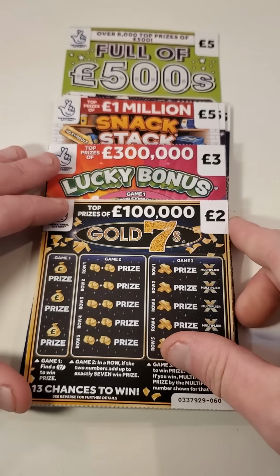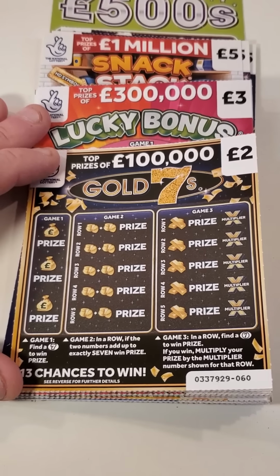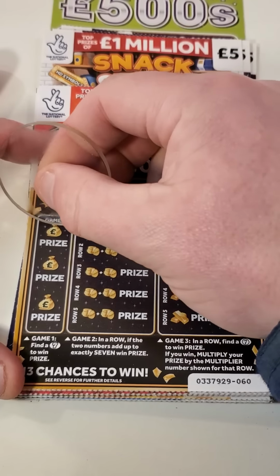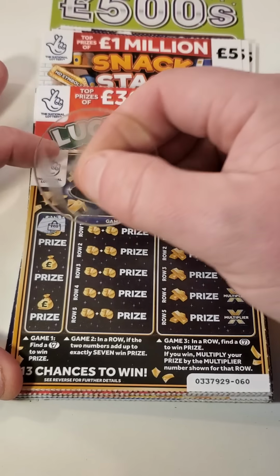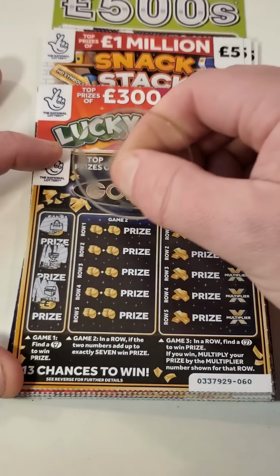We'll start with the gold sevens. So we have to find a seven, add up to seven, find a seven. Can we get a win? So we've got a bag, a gold cup, and a chest.